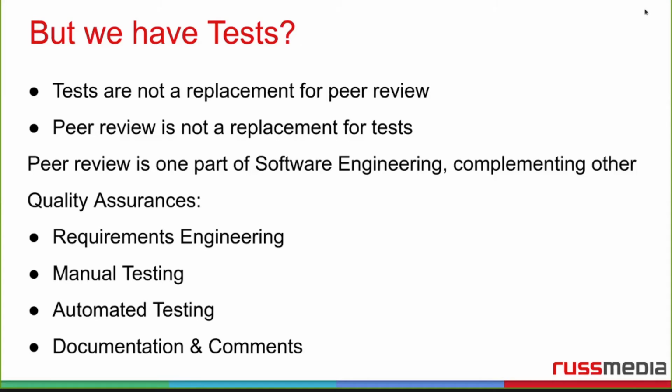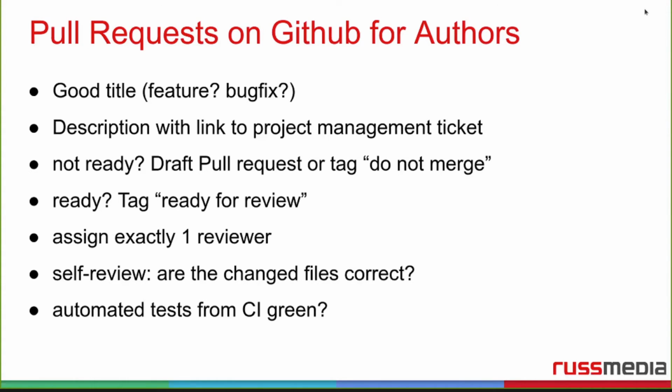Yeah, and in the middle of those, or in addition to those, we also do code review to catch some things. So let's look a little bit at what authors can do when they submit a pull request, for example, on GitHub, which we use at Jobico, but this also applies to GitLab or any other code review tool. First of all, I think it's important to have a good title. The title should mention if this is a feature or a bug fix, and what we're trying to do in one sentence. Then, of course, it's also nice to have a good description.